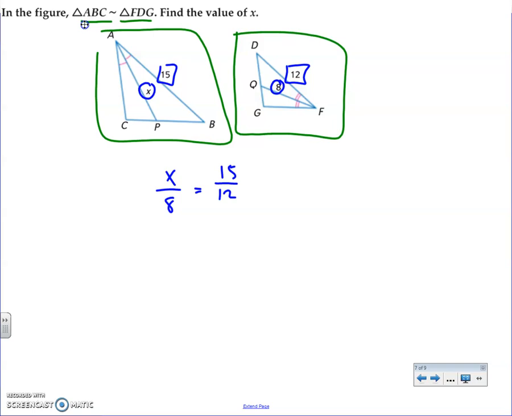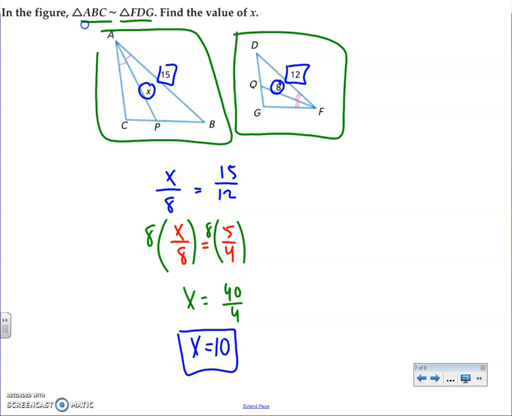I'm going to do this one a little different. I'm going to simplify that, reduce the right side. I'll make the numbers a little smaller. 15 over 12. I divide top and bottom by 3. I get 5 over 4. Then I'm going to multiply both sides by a denominator. Let's multiply by 8. The left side is just going to be x. The right side is going to be 40 over 4. But instead of times by 4 on both sides and then divide by 4, notice I can just say 40 over 4 reduces into 10. All right, so this time I actually reduced the fractions instead of the normal, just not reduce and just get rid of all the fractions.